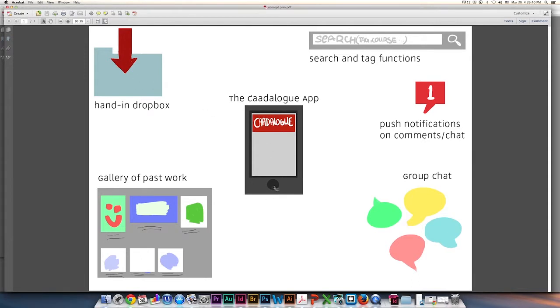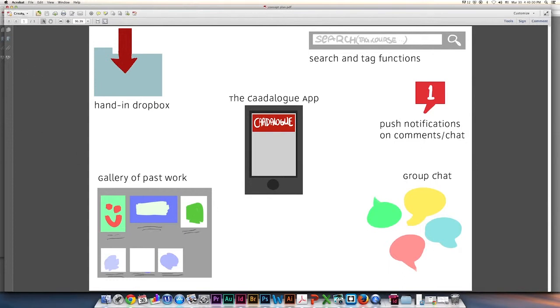So it's a replacement for the documentation, and it's viewed in the gallery. You could search it by tag or by course or by person. It sends push notifications directly through your phone, and then there's chat and group chat and stuff like that.